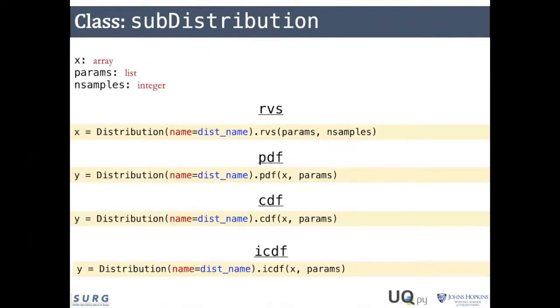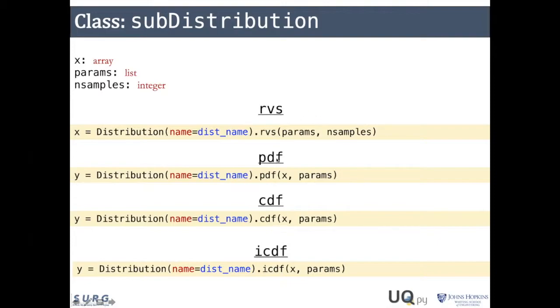So basically, what someone needs to have in mind, in order to be able to use the distribution object, is that you need to know how SciPy stats is calling a distribution function. So in case someone wants to generate random variables according to some distribution, this can be easily done in UQpy by defining a distribution object where you provide the name of the distribution as a string, and then you get the attribute, and then you call the function rvs of the distribution, which basically takes as input the parameters that SciPy uses. So basically, the second part here, where you have .rvs, .pdf, .cdf, is the same as SciPy stats.